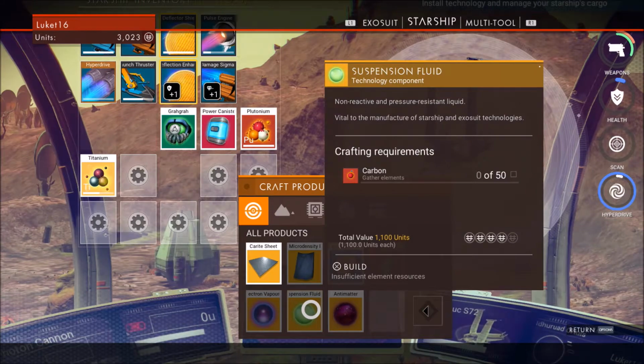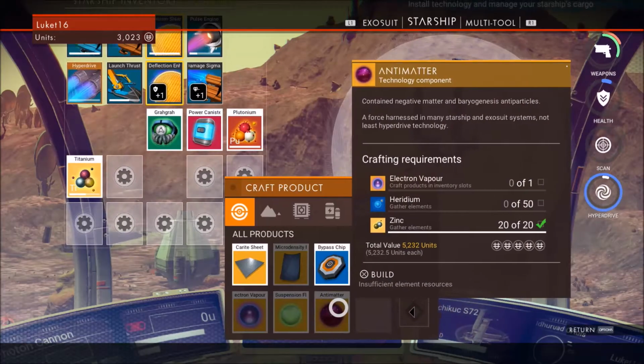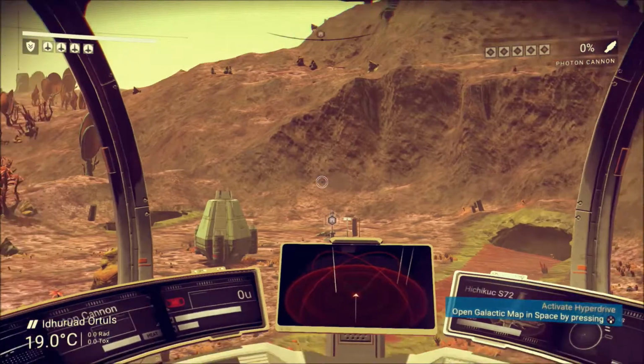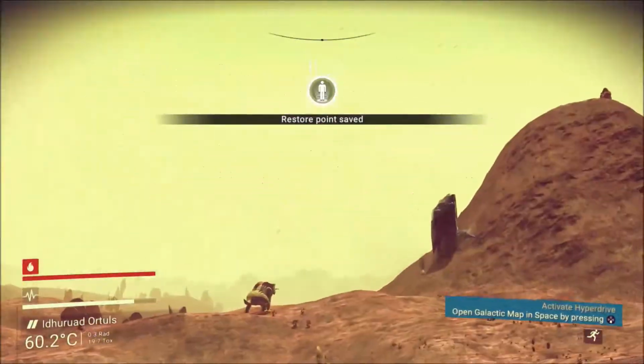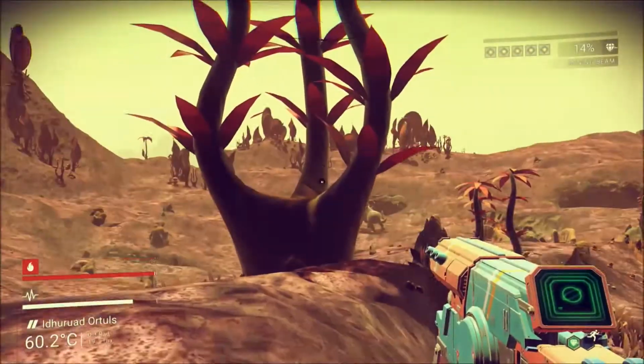So if we can get some carbon now. Suspension fluid is worth 1,100. Electron vapor is worth 5,000 units. So they're not actually worth a lot of units, are they? But I know there's some places like the starship we were on recently paid a huge amount of money for it. So let's see if we can take down some of these big old plants. They'll have quite a bit of carbon in them, I think.